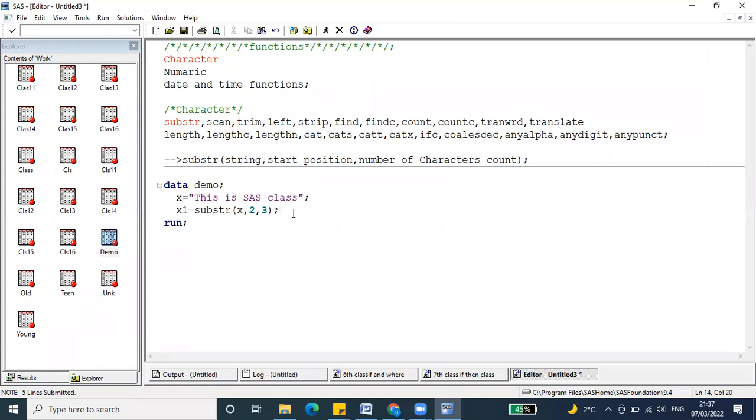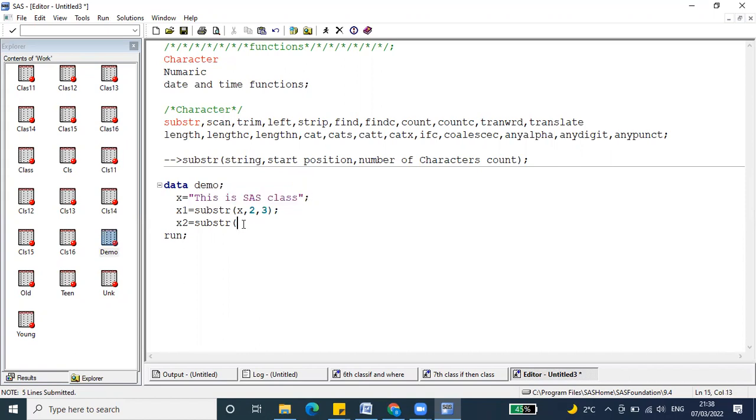Suppose x2 is equal to, if I need from the starting of the second position, or the starting of any position, the total word from here. For this, how can we declare the end position?